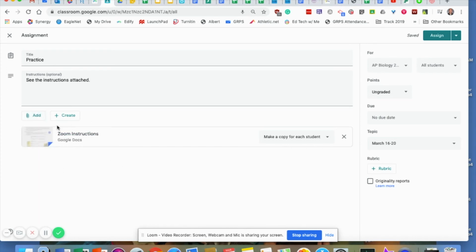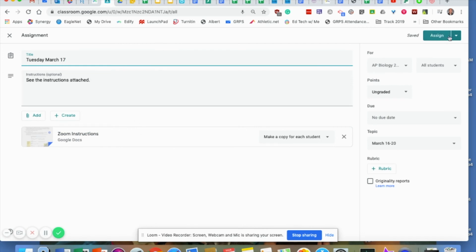So you can post multiple things underneath an assignment. It's just up to you. So the way I envision things would be, if this is, instead of practice, maybe this is Tuesday, March 17, and it's being posted under my March 16 to 20 week. The instructions are attached. Maybe now I have a Google Doc saying, here's exactly the stuff that you need to do. Maybe I post a link to a video I want them to watch. Maybe I post a link to a worksheet that I want to fill them out. And I have it all contained underneath this one assignment.